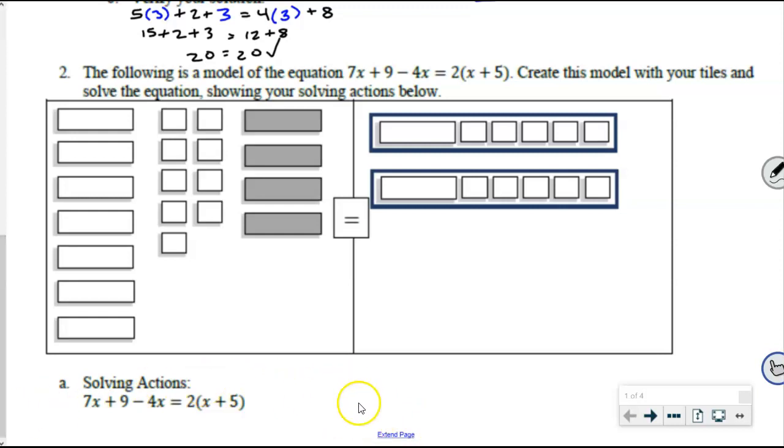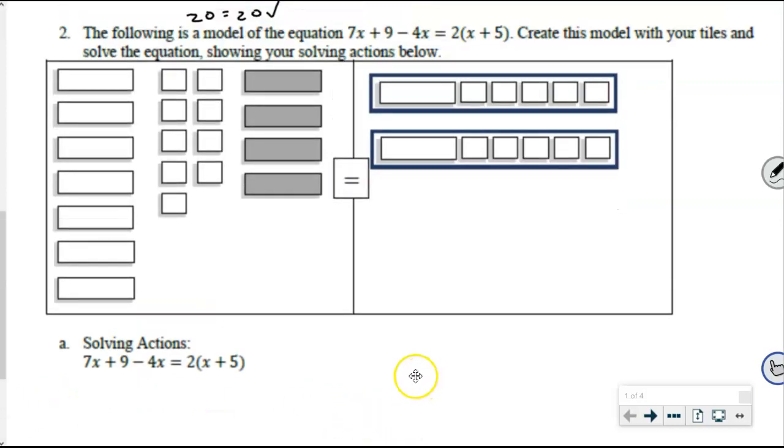All right, what do you notice on the second one, especially as it relates to the first one? What are some things that you see? Emery? Yeah, there's groups on the second one. So yes, we still have some stuff going on here that we need to simplify, but now on the right-hand side, we have groups, which means I have to simplify. I think I said right-hand side before when I meant left-hand side. We have to simplify the left-hand side, but we also have to simplify the right-hand side because we have groups.